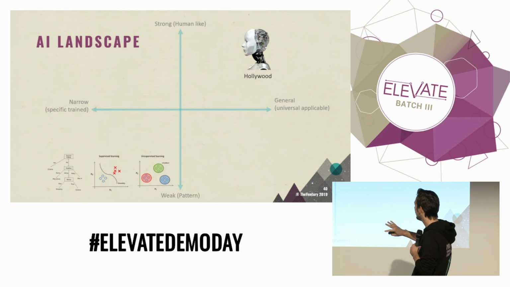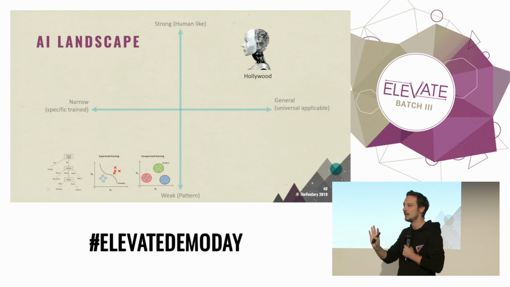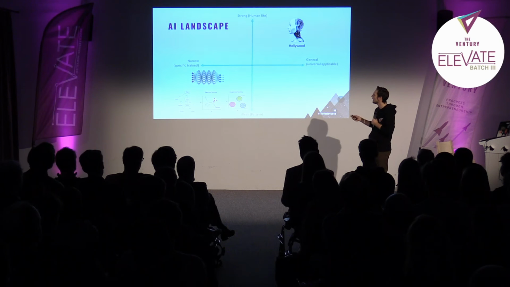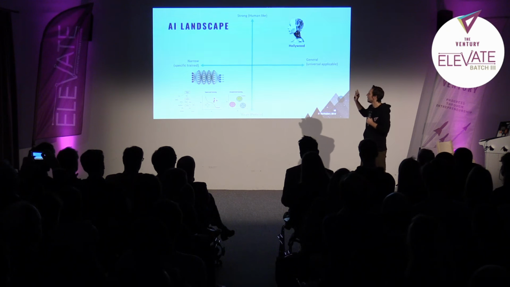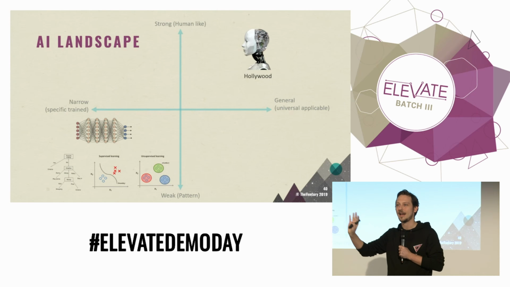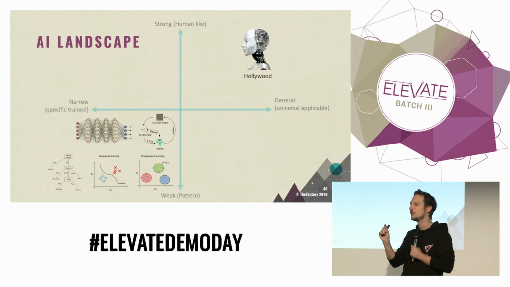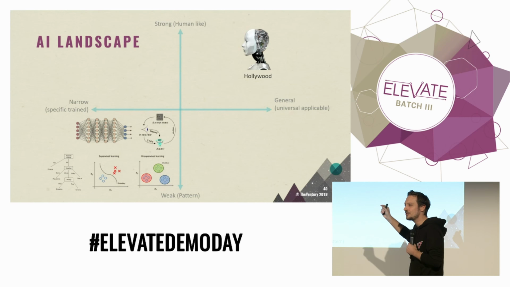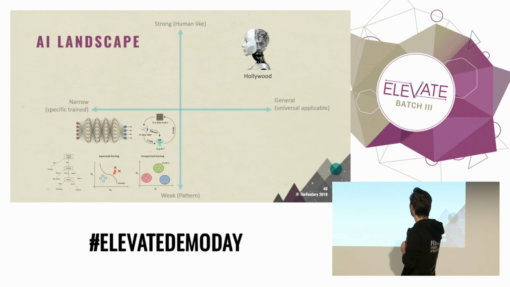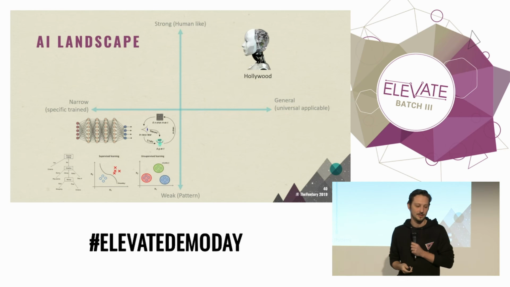Well, supervised and unsupervised learning are still very weak. They're very pattern-based artificial intelligence, but they are not so narrow. They can be used in a lot of applications, in a lot of different use cases. Deep learning is a little bit stronger, but it's still very narrow. It can only train what you give to the network, and then based on that, execute that. And the interesting part is reinforcement learning, because it sits quite nicely there in the corner: quite strong on the reward function, but also quite interesting on the narrow margin, because it can be used for a lot of examples, as we'll tell in a minute.